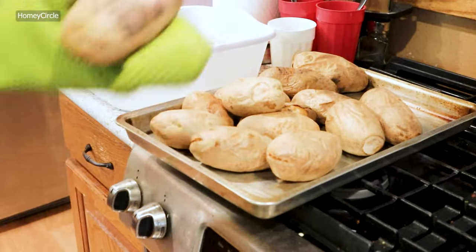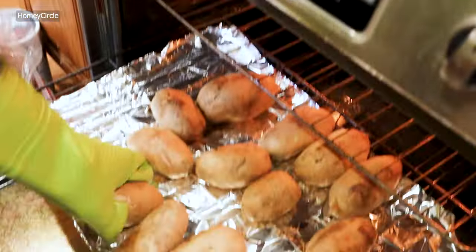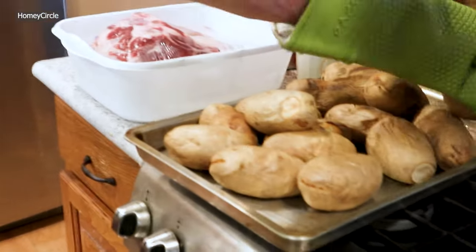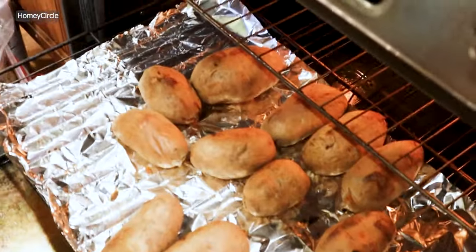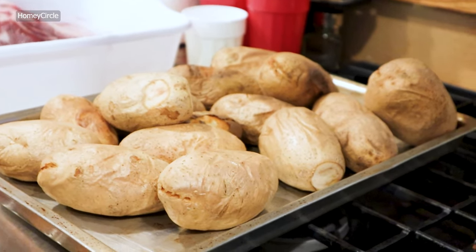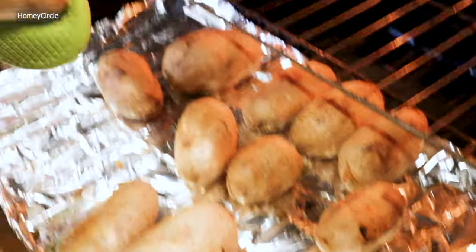The foil's probably. So what are you doing? Now, if I feel that it's soft, I'm pulling them out so they can cool down some, because I'll have to cut them and hollow them out, and then mix everything. While you're pulling out the foil ones. Yes.